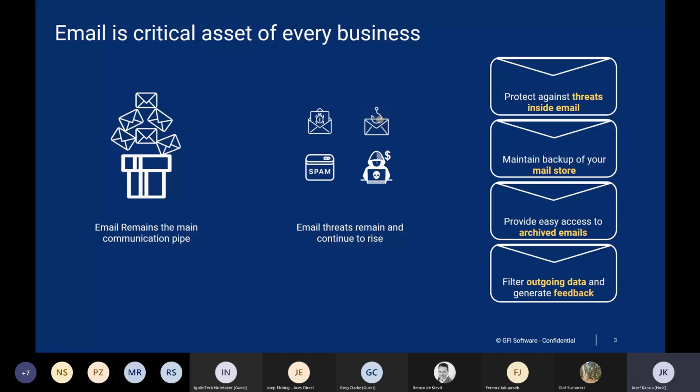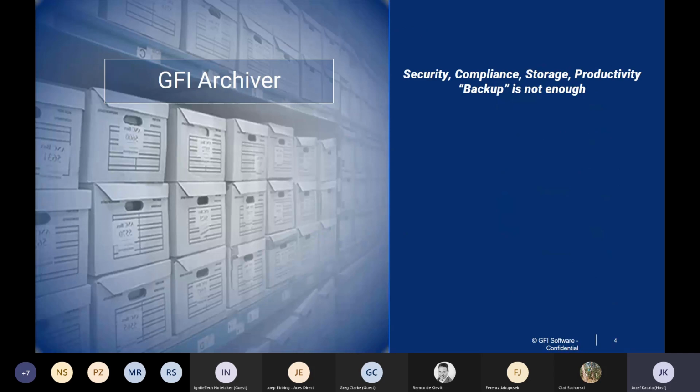And at the same time, we need to be able to secure the email. We need to be able to secure the users. Once they receive a bad email, it's basically yes or no whether they will be clicking on the attachment, downloading anything, or clicking on the link, etc. So it's basically up to them if they will make a mistake. So good email security means that they will not receive an email with which they can actually make a mistake. So as mentioned previously, let's cover the GFI Archiver first.